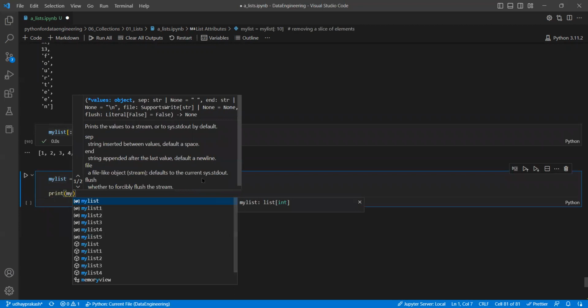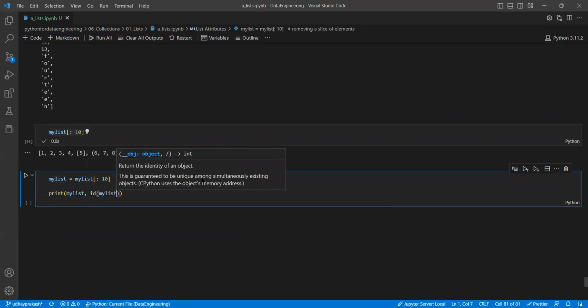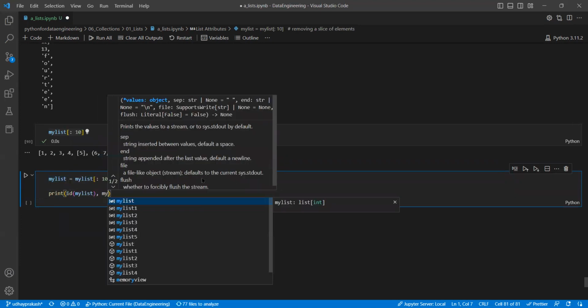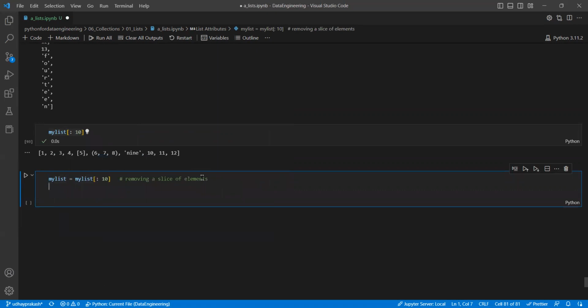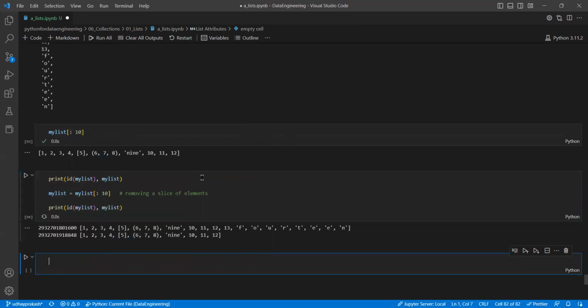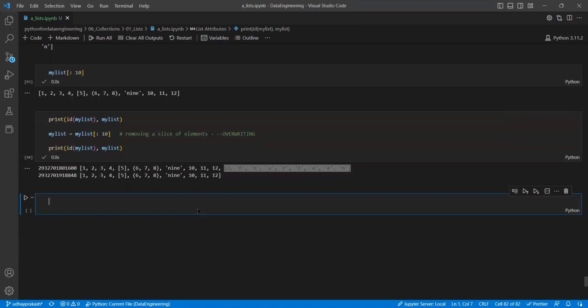If you want, I can do the ID of my list also for you to understand better. Say first ID and my list. You see now, initially the address location, that address location is changed. So don't you think it's called overwriting? Overwriting it. So this is different. This is not an in-place change, it is overwriting. But you see, this is how I removed some of them. I don't want them. Because for our convenience, it would be good. That's why I took it like this.